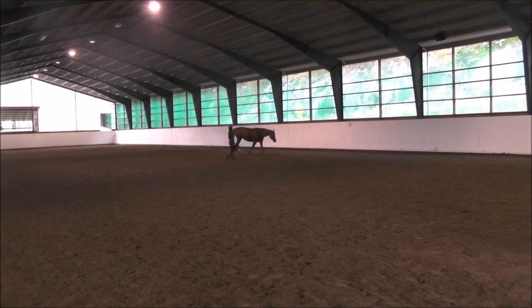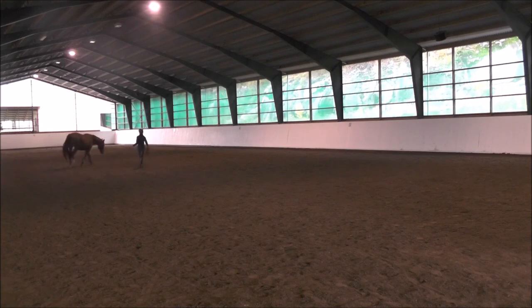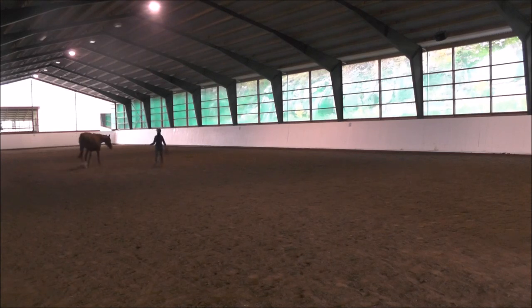I won't show you any canter today because I haven't really started cantering her yet on the lunge line. I do try it some days, but normally we don't canter, so that's why I won't include it in this video, because she doesn't have the muscle for it, and as you can see she's really struggling with just the walk and the trot. But I will keep trying to introduce it as we come along, and when I feel she is ready for it, I will send in a video of her cantering as well on the lunge line.